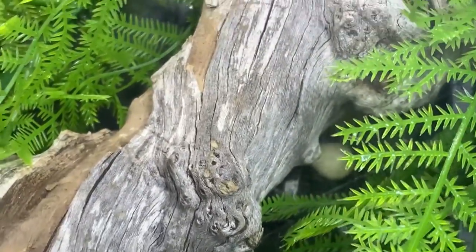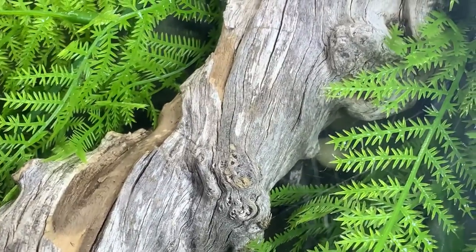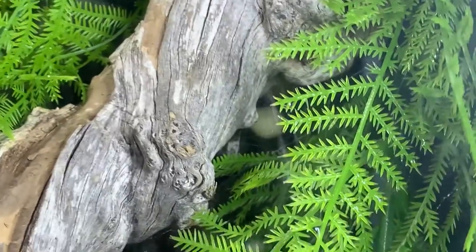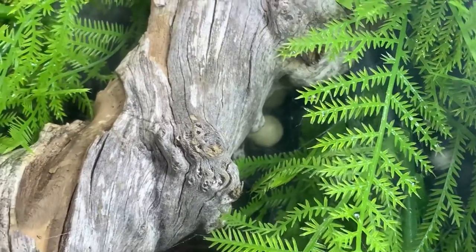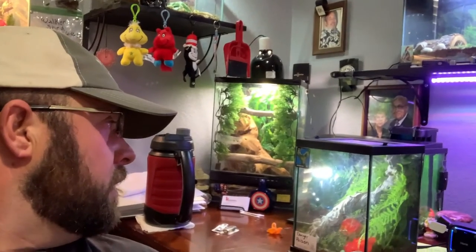We've got egg sacs, so we're gonna have to remove those, but she's not gonna make it easy. She took that cricket back there, by the way. So, wish me luck. Gotta move down here. I've got the light taped to the side now so I can see what I'm doing while I'm in there. But got to get the egg sacs out. So we just got to be careful. Watch what we're doing. And yeah, wish me luck, guys.